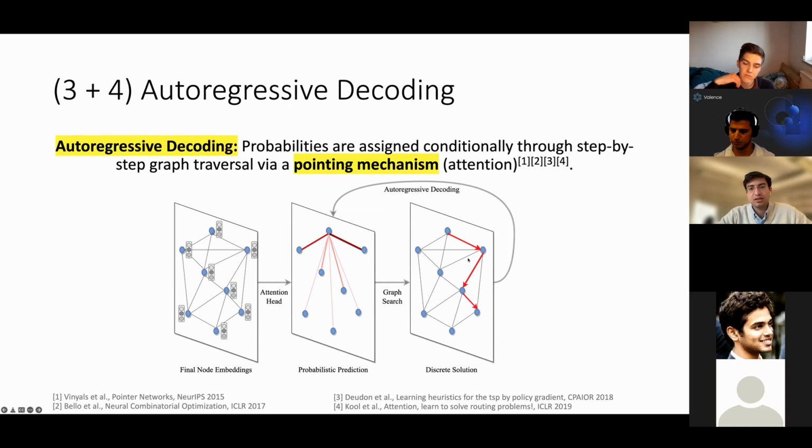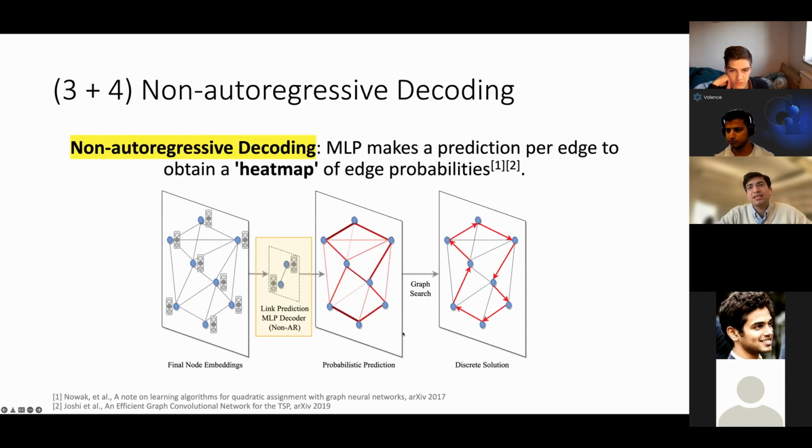This approach is going to be significantly faster because you're not going step by step, but it might be ignoring the sequential nature of your problems. So it can often be about which inductive bias you want to encode or how computationally efficient you want to be as well. And people are exploring both approaches.